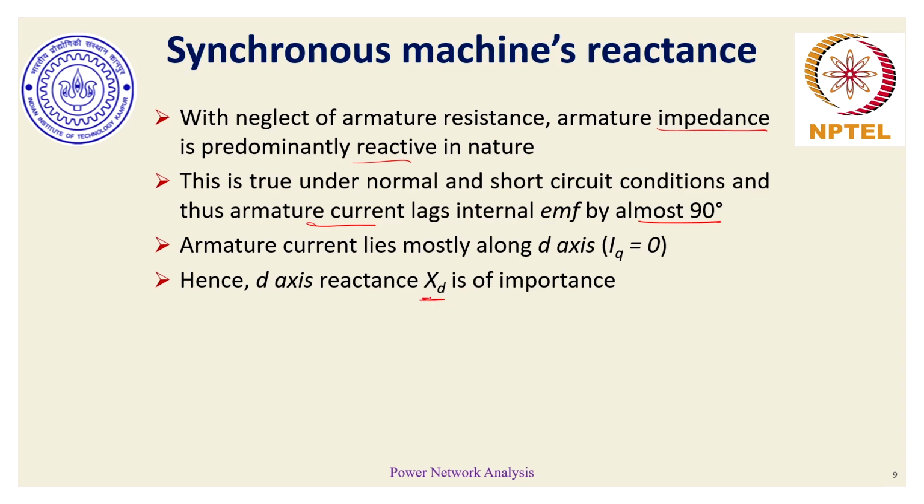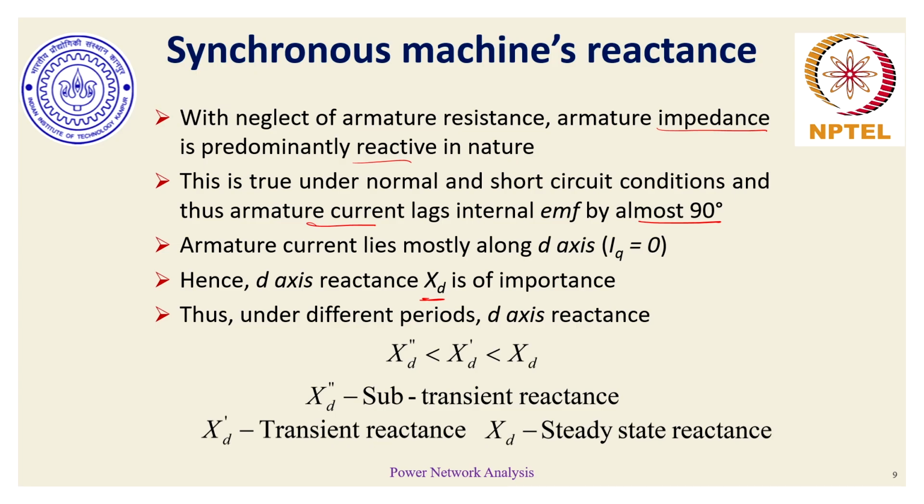So in general, we can state that XD double dash is the subtransient reactance, XD single dash is the transient reactance, and XD is the steady state reactance. The corresponding values of reactances, because of the constant flux linkage theorem, and assuming that the current tends to go up in subtransient, goes down in transient, and finally reaches a steady state value. This is the typical signature or behavior of a synchronous machine in terms of its reactances.